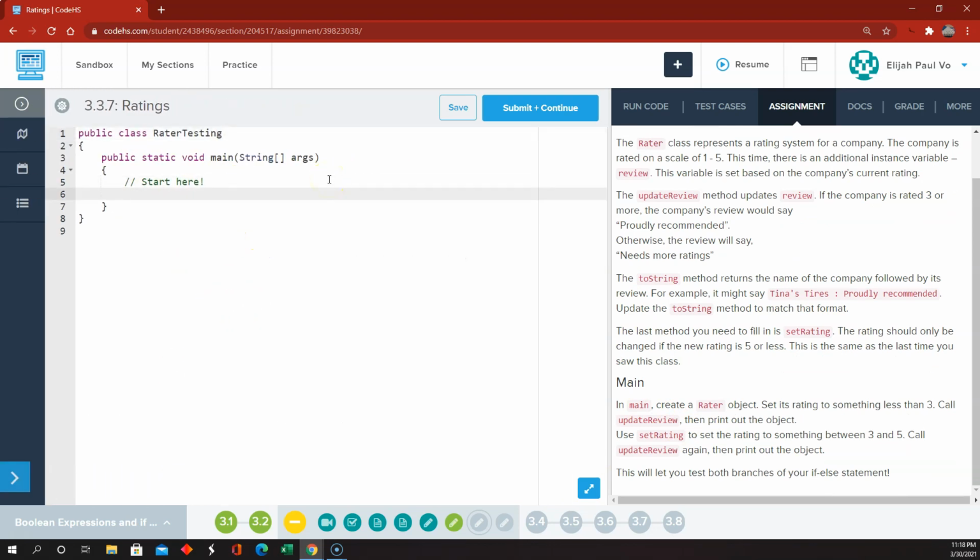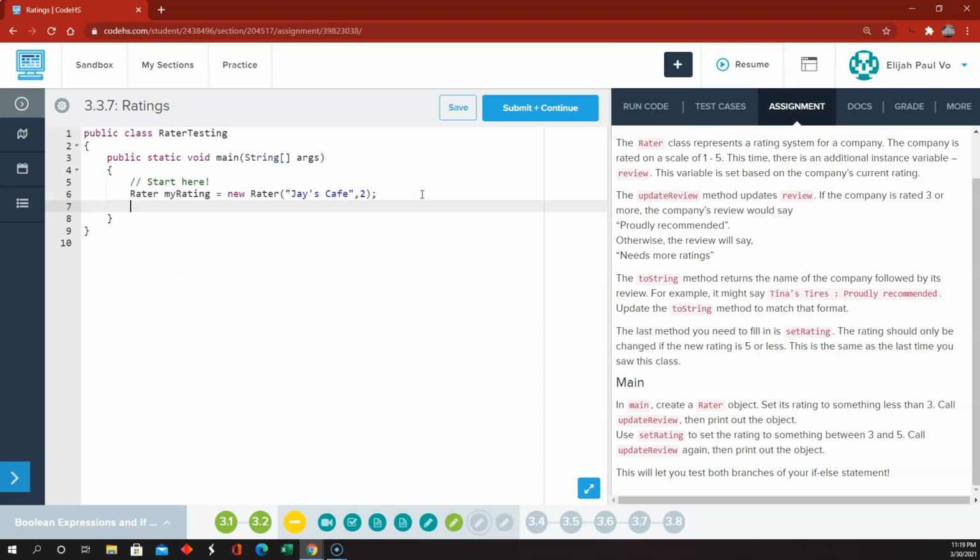And then they want us to, over in the main, go back to here, create a rater object. So rater, my rating equals new rater. Create a new object, set its rating to less than 3, and call the update review, and then print out the object. So let's say the company's name is Jay's Cafe, and it's got a rating of 2 because they said something less than 3.